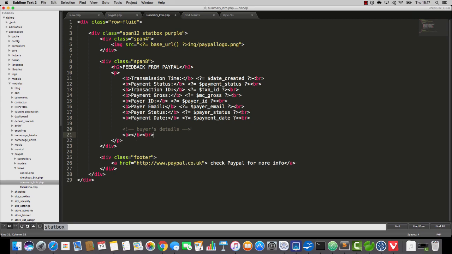Okay, so the first variable that we're interested in is the payer's name. Actually, I've used the word buyers here. PayPal likes to use the word payer, which is kind of a strange word. I would have preferred buyer, you know. Yeah, I might as well just stick to PayPal's terminology, but I'm not sure if I like the words they're using. Anyway, the payer's name is going to be first underscore name, and then we're doing a little space, joining it onto last name. Okay, so that's kind of cool.